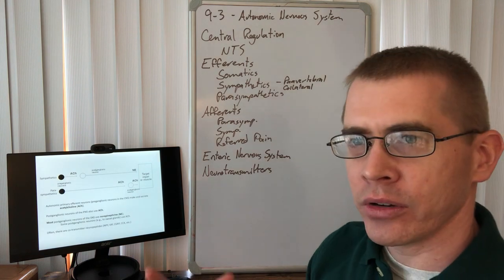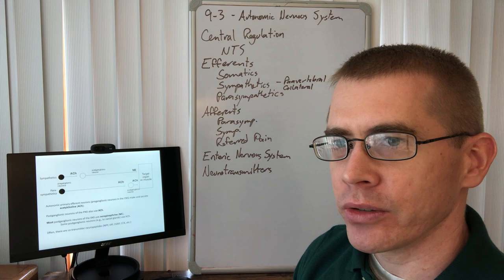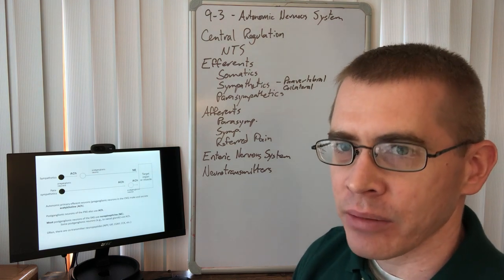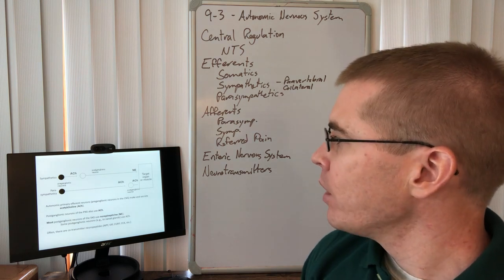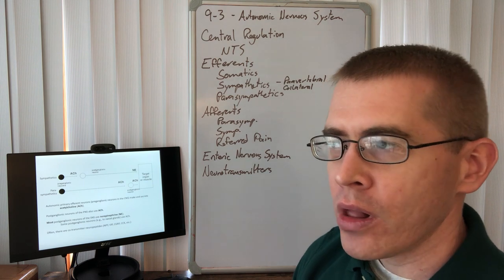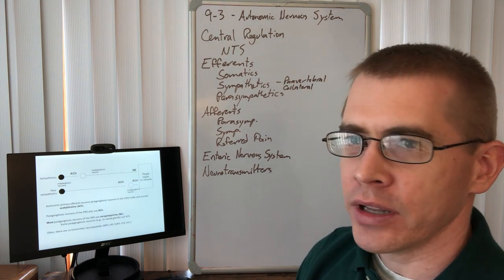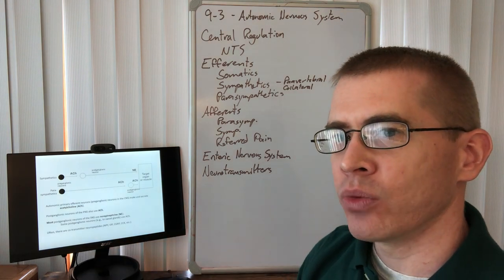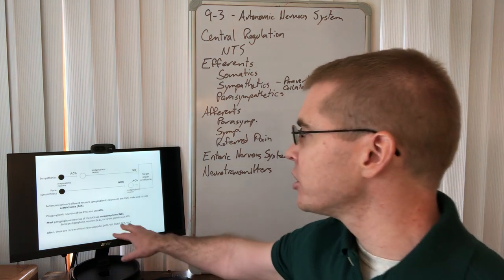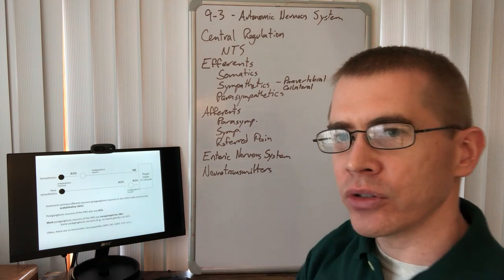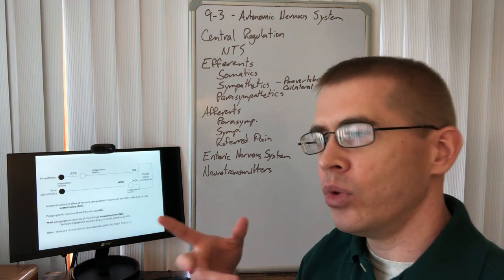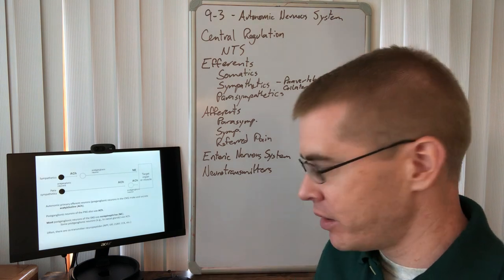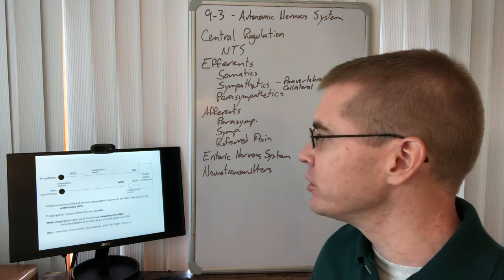So here we have showing you, and I'm sure you've seen this before, the neurotransmitters associated with the sympathetics up top and the parasympathetics below. So most of these are acetylcholine, except for the post-ganglionic sympathetics. That's the only exception, and that's norepinephrine. What's interesting now is that when I was in graduate school, we operated under the belief that each neuron only produces one type of neurotransmitter. But now we know that there are multiple co-transmitters packaged with neurotransmitters by neurons. And so along with the release of, for instance, norepinephrine, you also get release of these co-transmitters in different amounts, which can have a multitude of different functions because they're going to bind to different receptors. So the story is getting ever more complicated about how the central nervous system and the autonomic nervous system operate.